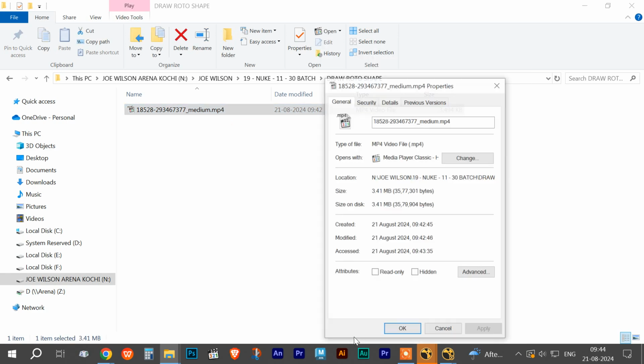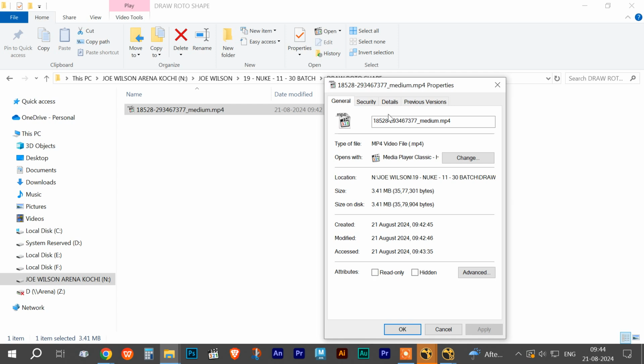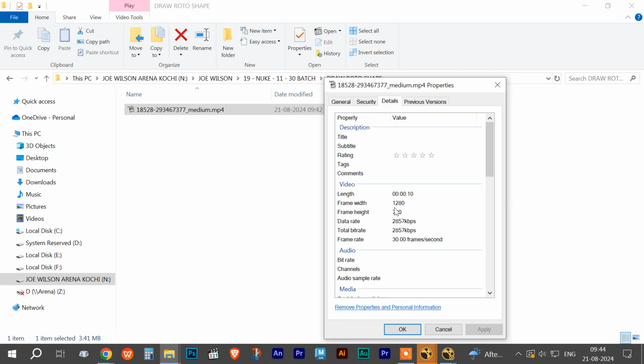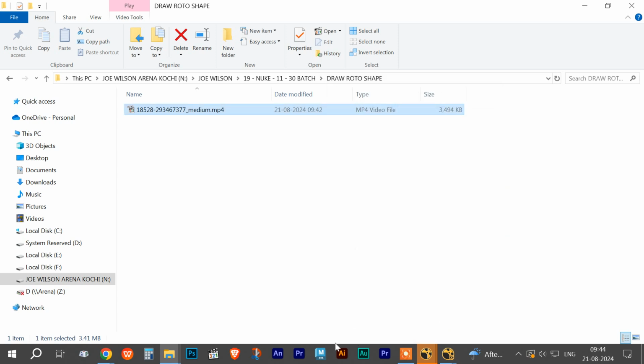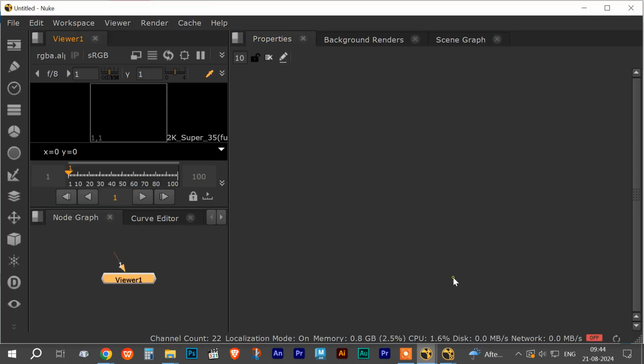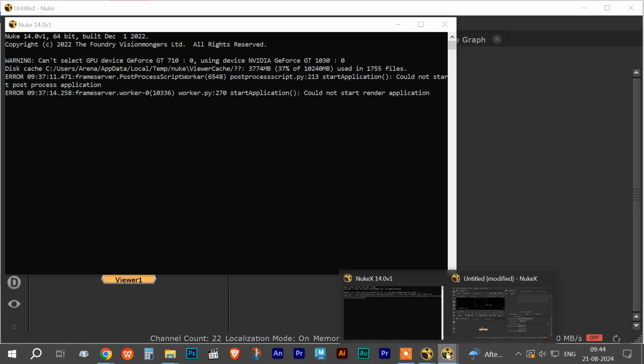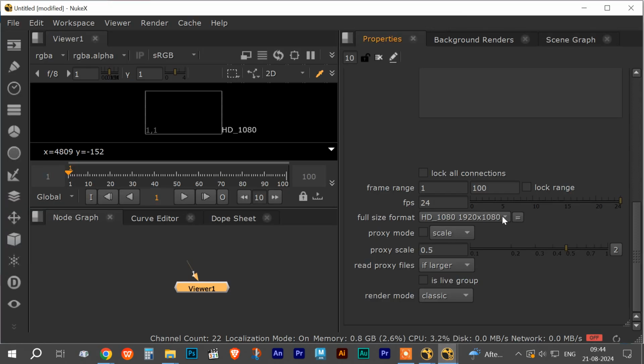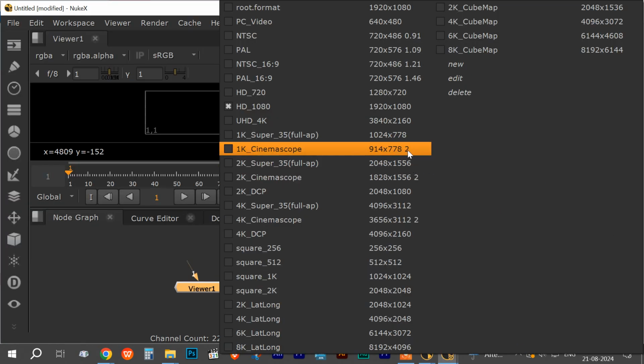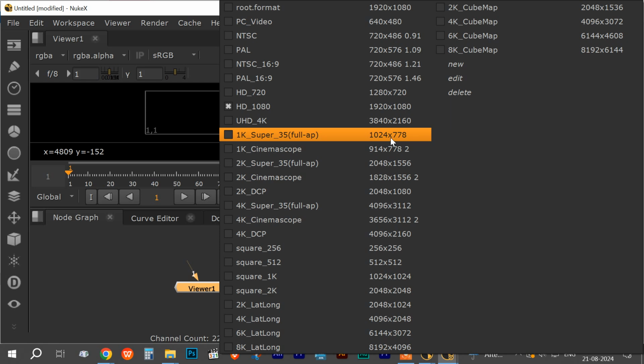What is the property? See the detail here. Setting the values is also very important for the project. So it is around 1024.